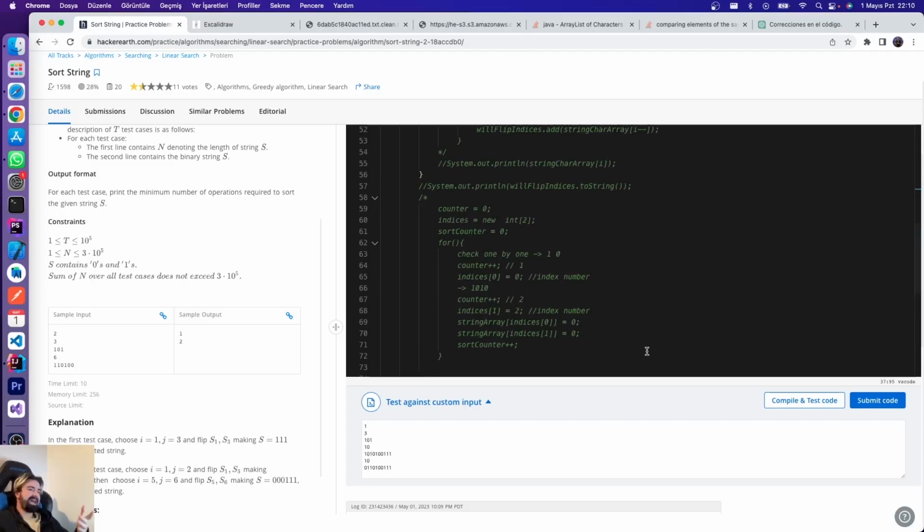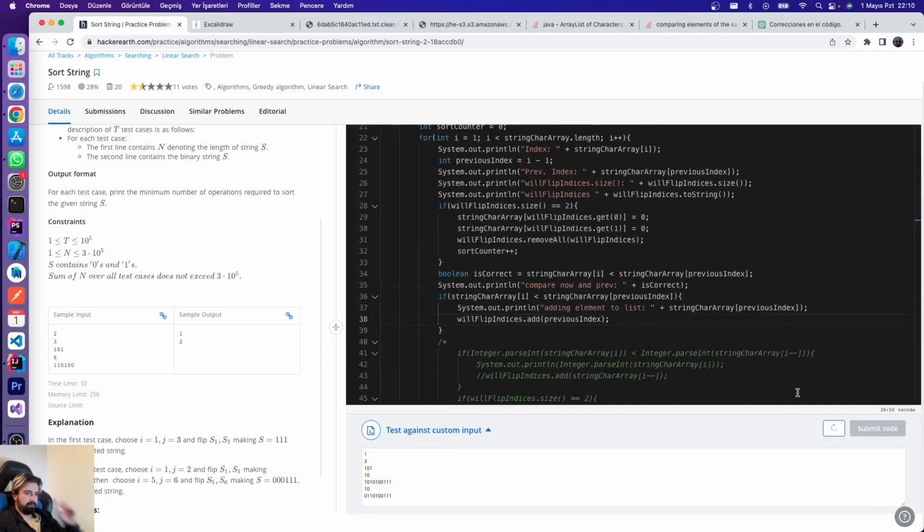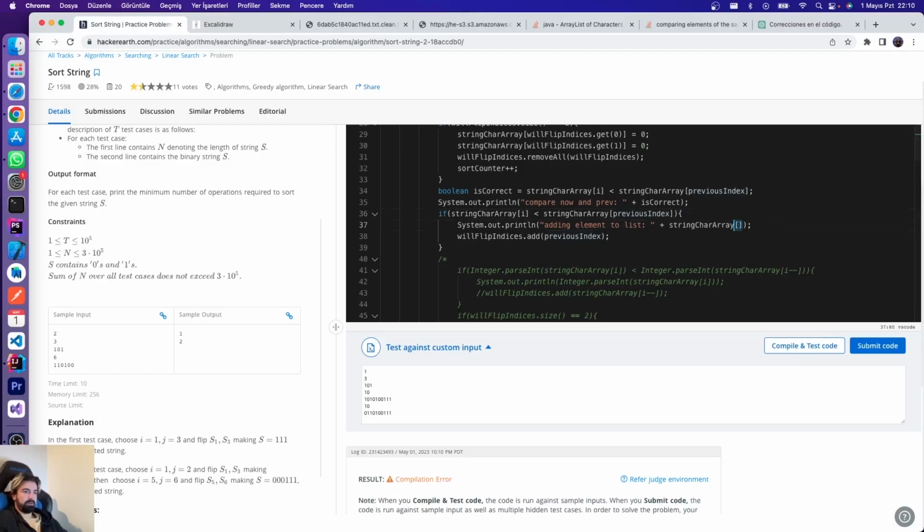We are going to add the index number, right? Not the element itself. Yeah, we should do it like this. Let's go again. Okay, no, this is going to be adding prev element's index. No.